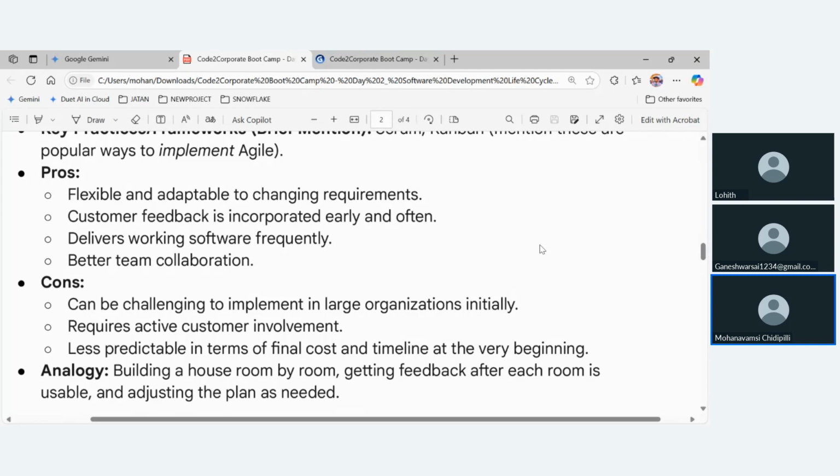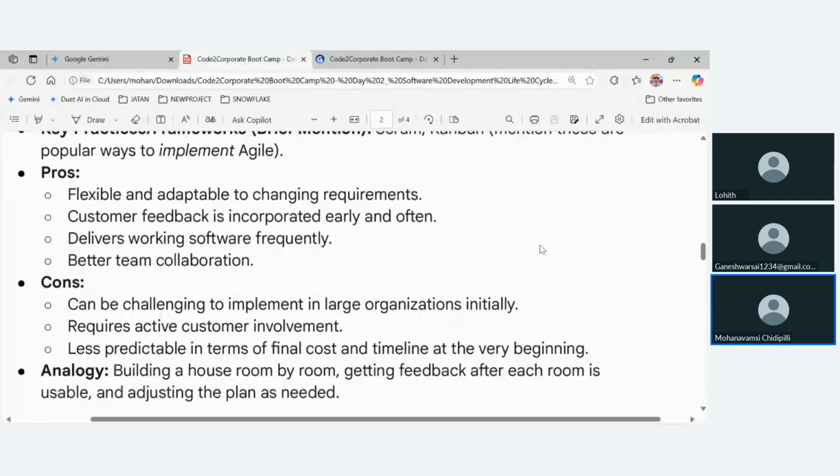So better team collaboration is nothing but, see, now teams are testing very limited features, so limited features means limited work, so limited development effort to remove those bugs. Just imagine if I give you a 100-page document to review, that will take a lot of time.